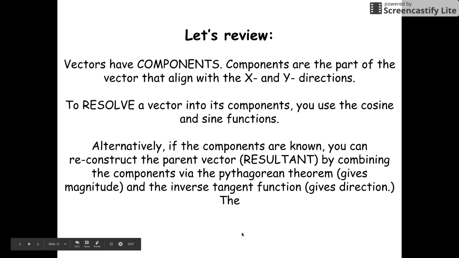Hopefully, this is not news to you in terms of the mathematics of this. But what we want to do next in the last part of this lesson is apply this mathematics to physics, because the idea here is not to teach you math, but to show you that math can be used to make important predictions and to quantify our understanding of projectile motion. Okay, so part 3 is coming up.